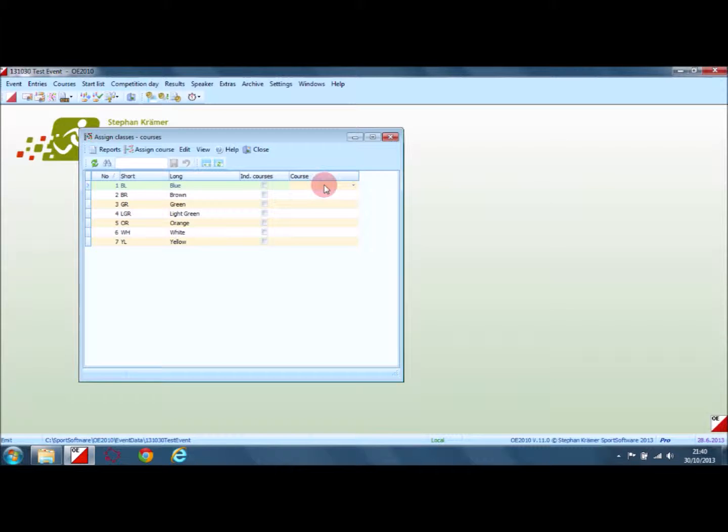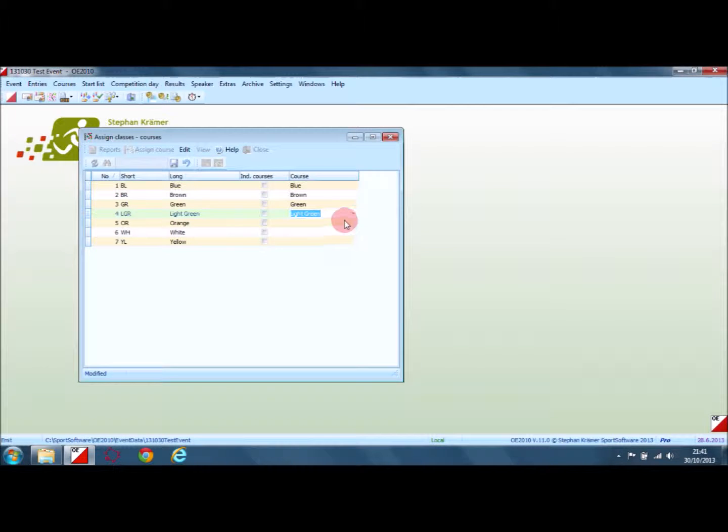Under Course here you can click in one of the cells, and there's a little drop down arrow at the right hand side, and this allows us to select the appropriate course. So the blue entry class is running the blue course. As I say, it's color coded, so everything matches up one for one. After you've entered each, hit the floppy disk save icon. Brown's running brown, save, and then green's running green. If you don't hit save and try moving on, it'll ask you to confirm that you want to save anyway, so you can do it either way.